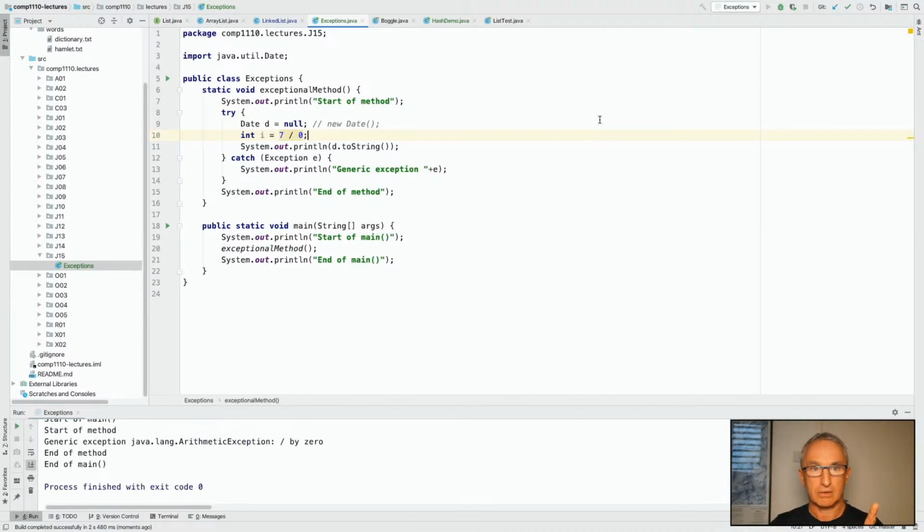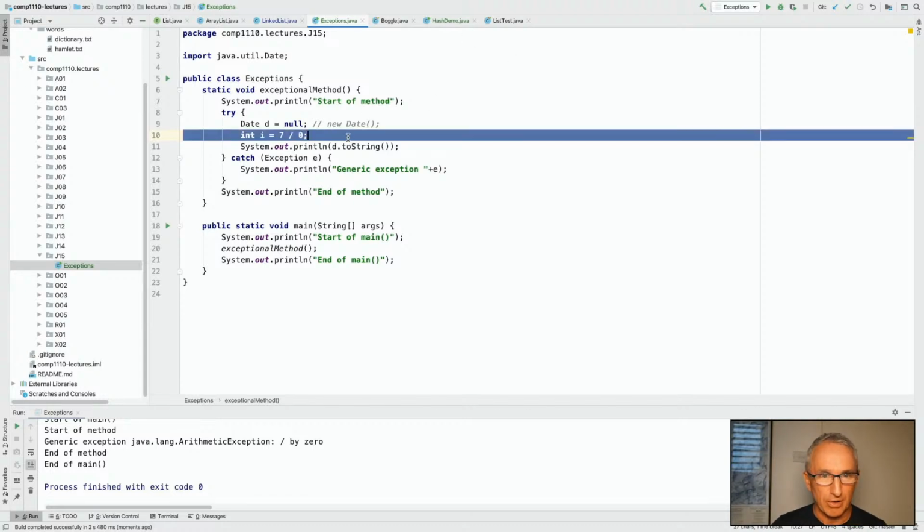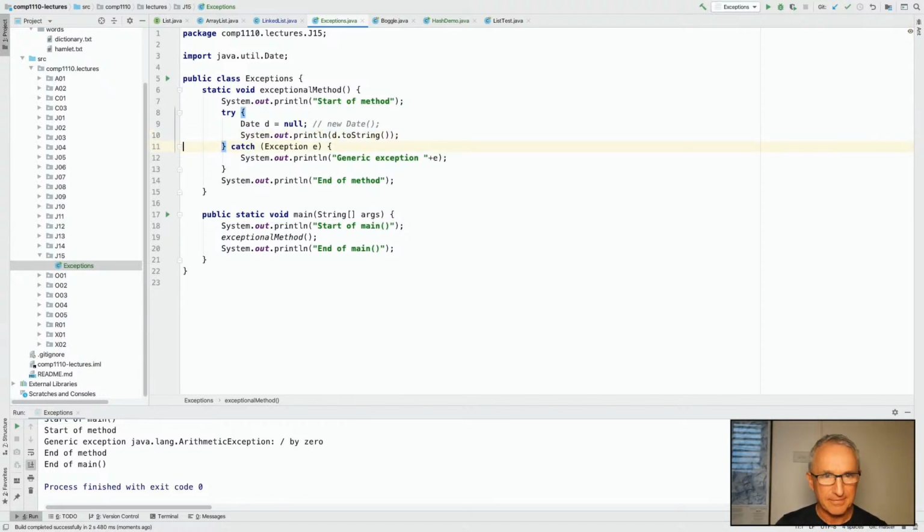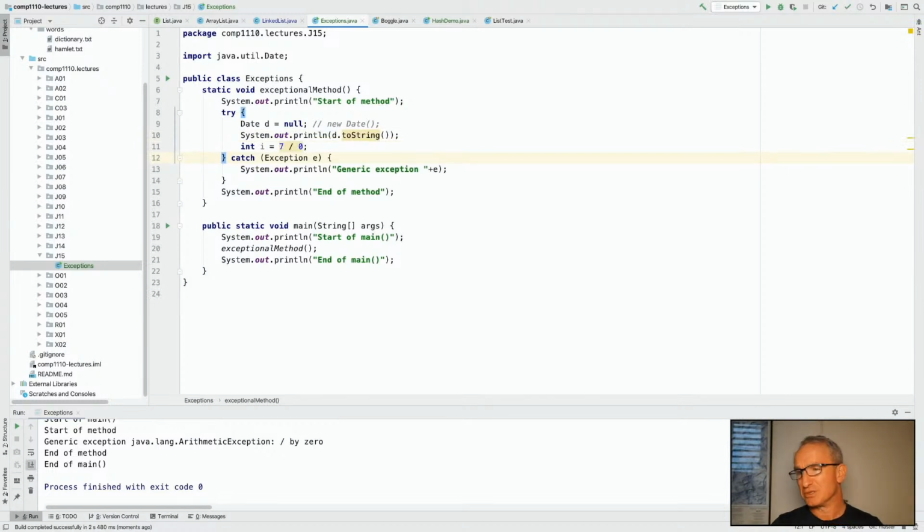Oh, what? Oh, yes, sorry. You guys are right. I just wrote my code wrong. That's not what I meant to do. Dang. What I meant to do is that. I've spoiled the punchline now. So the code was supposed to be written right after there. Okay, so let's just run it again.